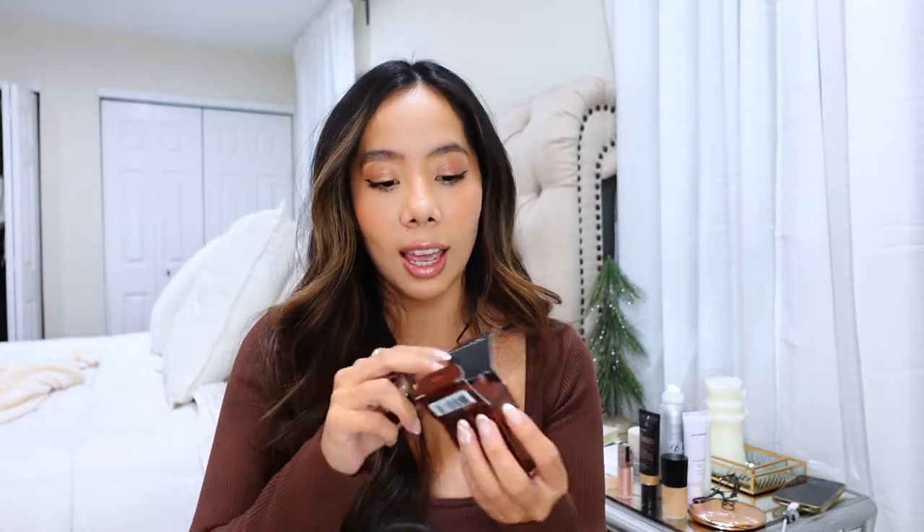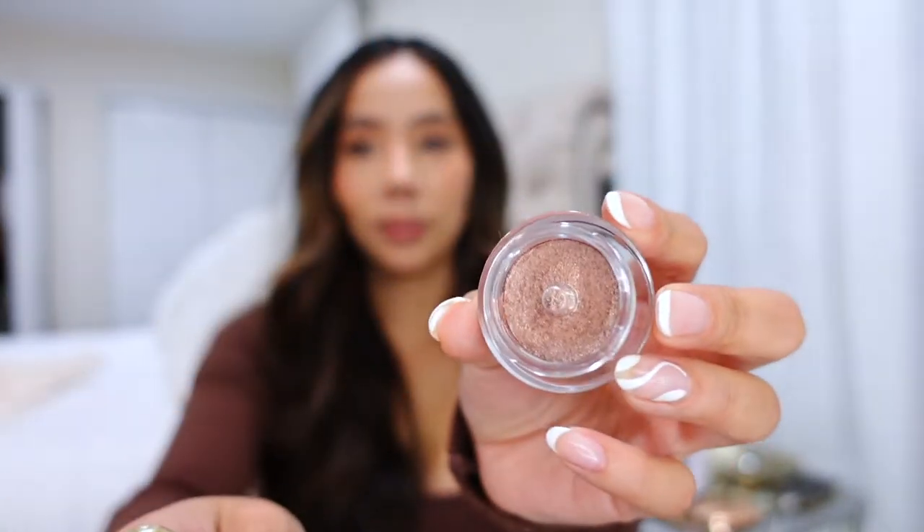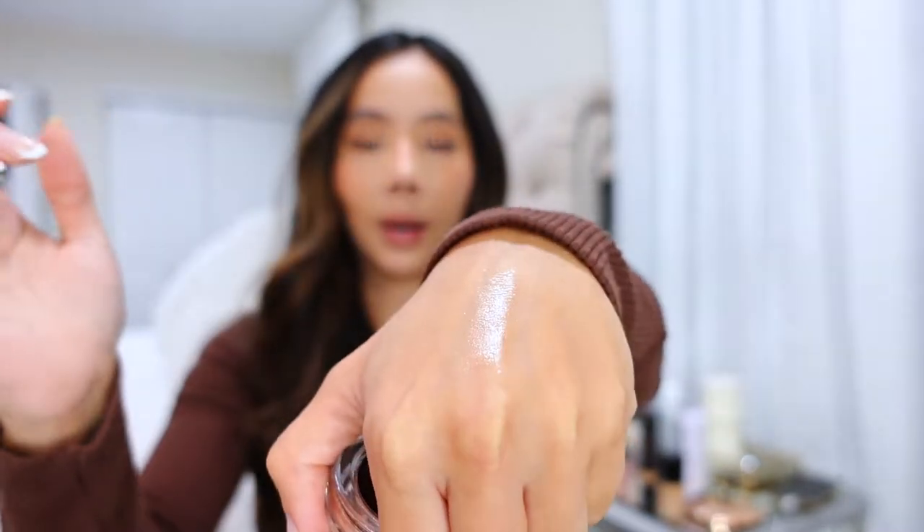The next product is an eyeshadow — perfect for the holidays. If you want to glam up your makeup, a sparkly eyeshadow gives you a whole new look. This one by Hourglass is amazing — it's the Scattered Light in the color Reflect. They have different shades and I think I need to pick up more because they're so pretty. It looks so sparkly on, and I really didn't do much to it. This is perfect for holiday parties, Thanksgiving, Christmas dinner, even New Year's Eve.